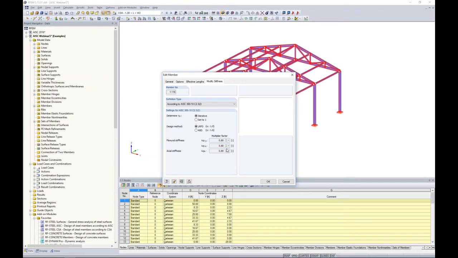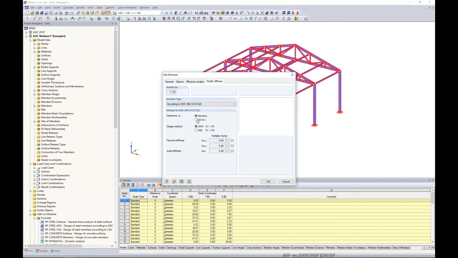Now, realistically, it's not too often that we're probably designing with slender members. It's definitely not unheard of. It's just not so common. So when you're not designing with slender members, nothing changes. You can continue to use the 2010 reference that we've selected here. If you are designing with slender members, use this option for all the other members.